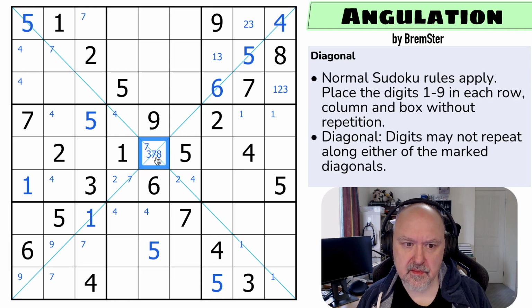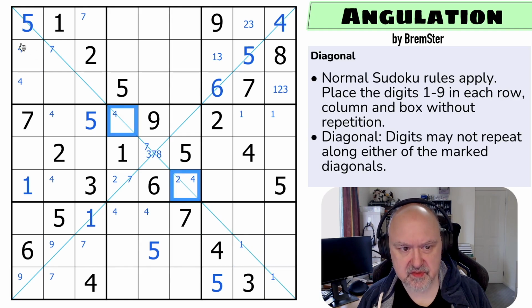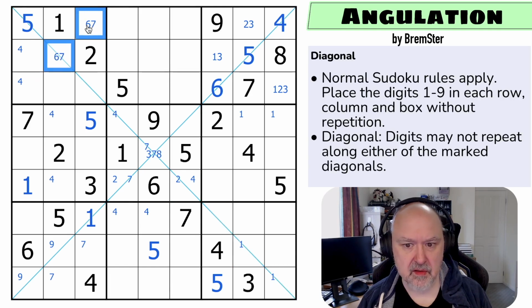So 4 on this diagonal is in one of those two. So it's off the diagonal here, yeah. 6, I'm not sure about 6 yet. 6 is in, this is a 6, 7 pair now, because 6 can't go in any of those.